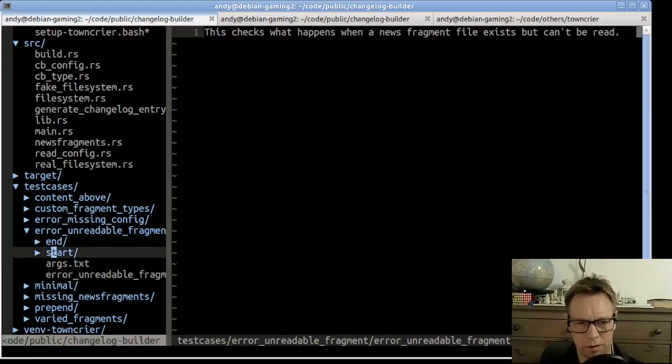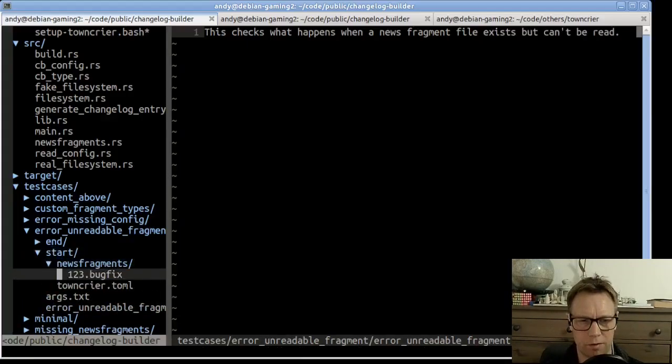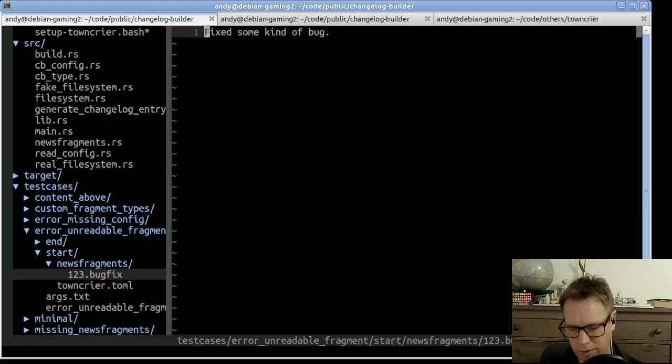So we've already got a news fragment file called 123.bugfix, but let's chmod it. User can't read it. User group and other, none of them can read it.